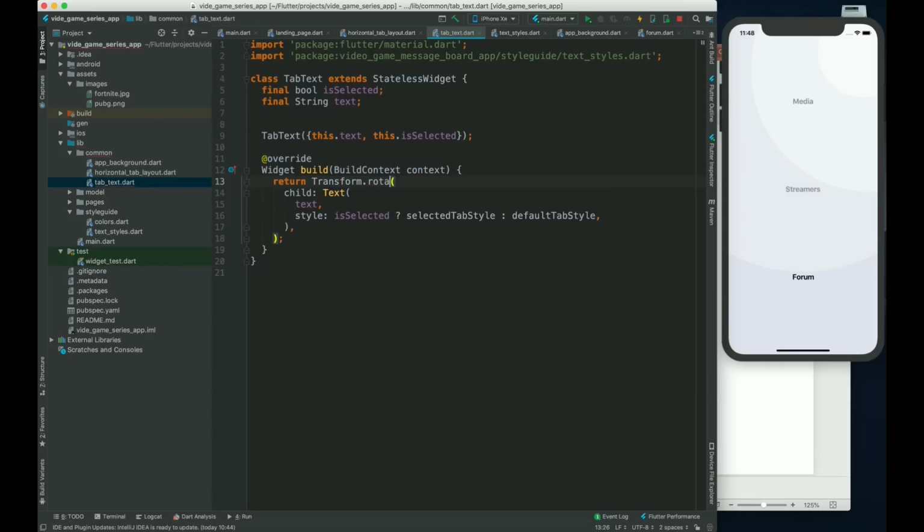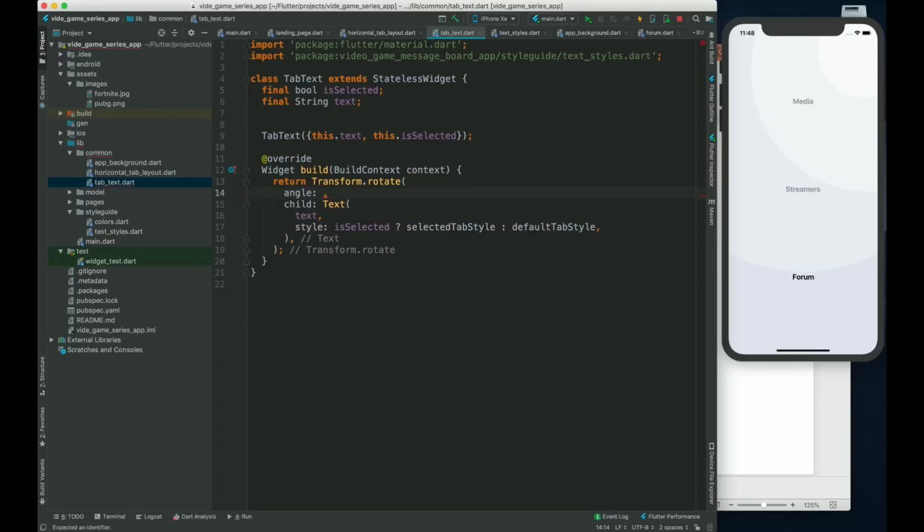Transform.rotate. Now if you remember, in my previous videos I told you what the angle is. The angle is in radians. If I use 1, it is near about 58 point something, so it is rotated by 58 degrees. If I use minus, it is rotated by minus 58. I found out that the correct value for this is not 1.5, it is actually 1.58. Now it's straight. There is no issue in this. We have certainly rotated it.